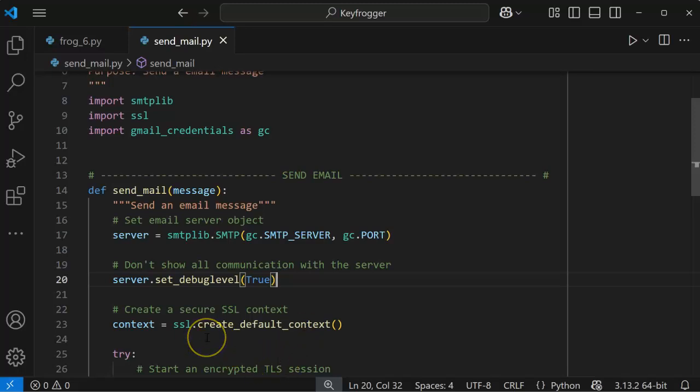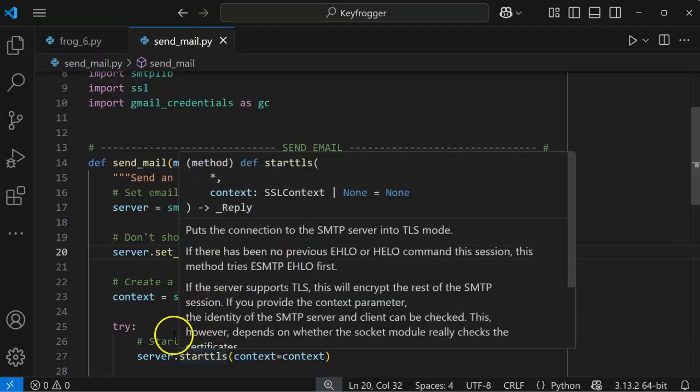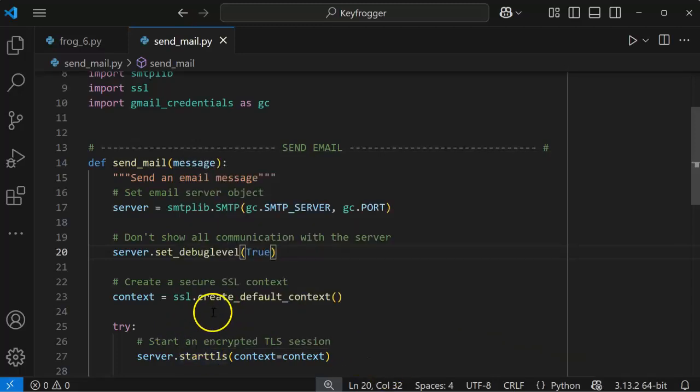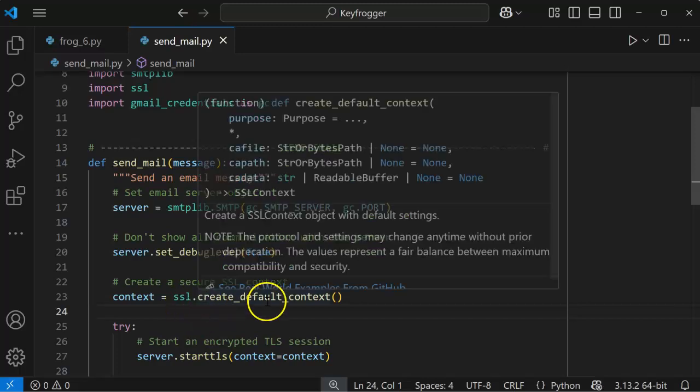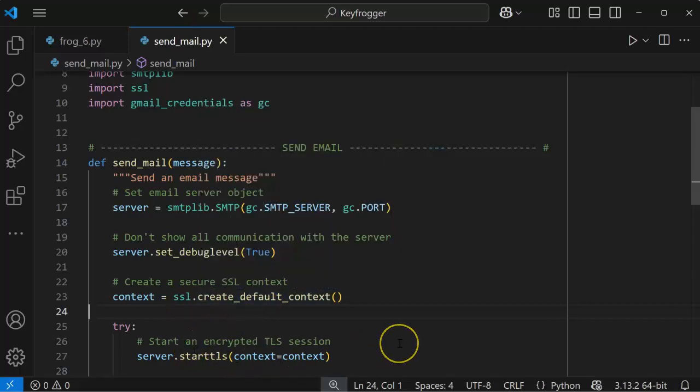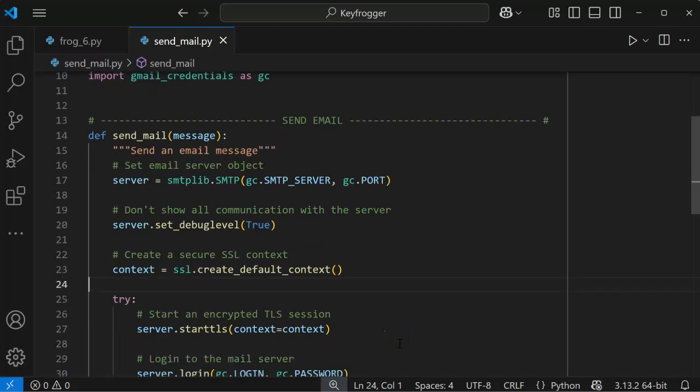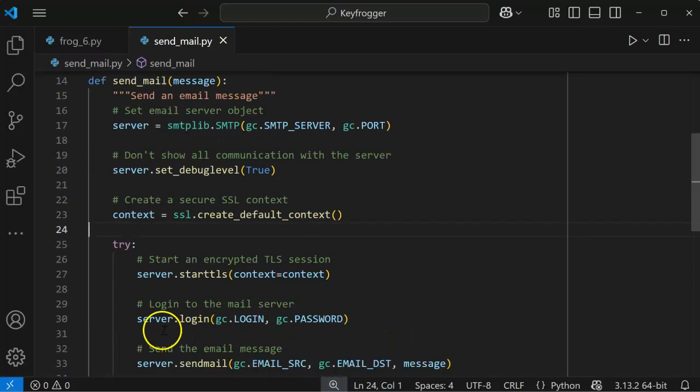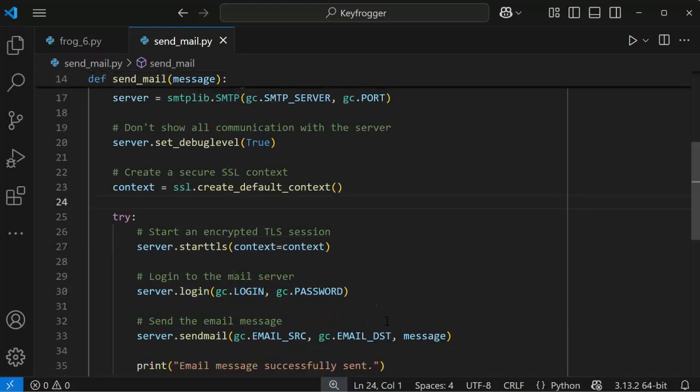And then we need to create a secure SSL context in order to start our encrypted TLS session. We need this so that we can start that. So we try to start an encrypted TLS connection. We log into the server with our login and our password. We send our email message.